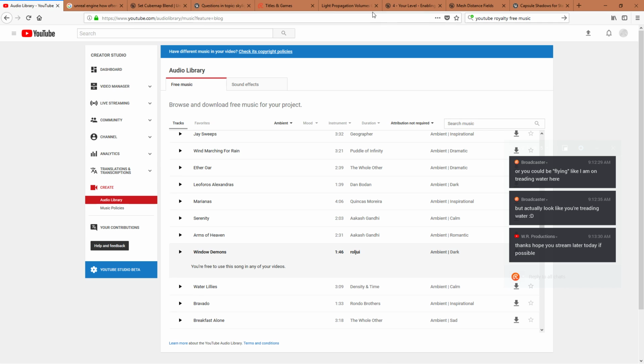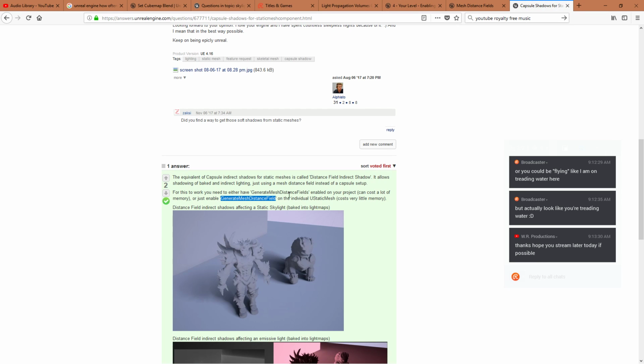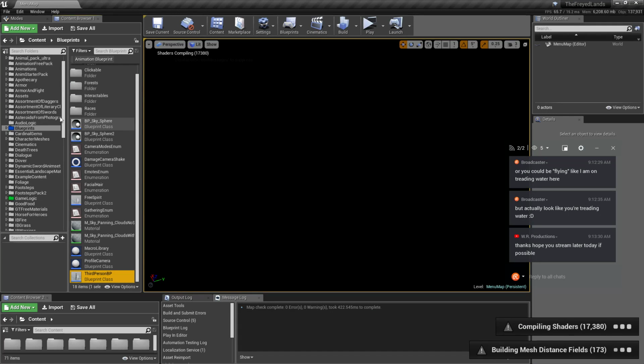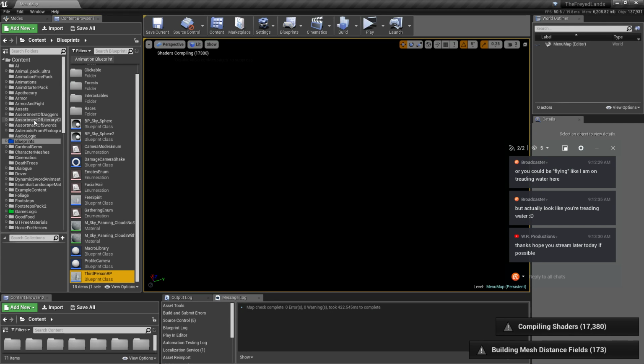Window demons. So, yeah, let me see if I can just go ahead and do that from here. The capsule direct shadows thing. Why is it freezing? Wowzers, okay.